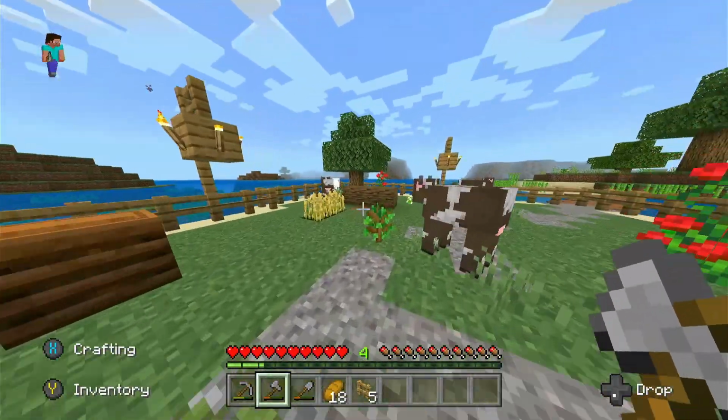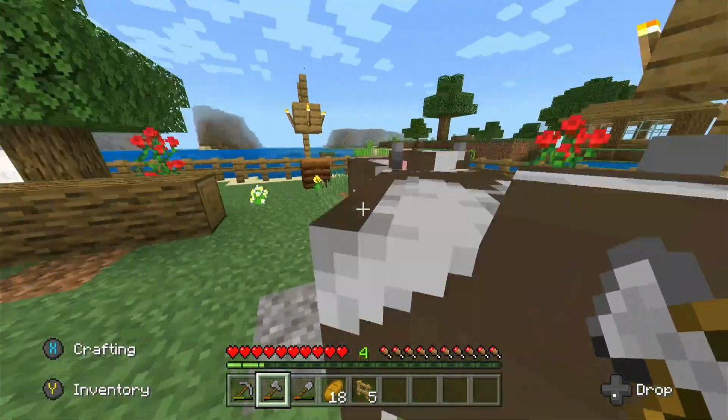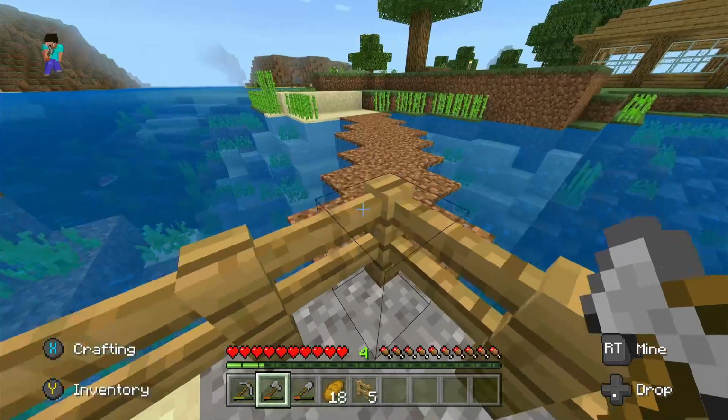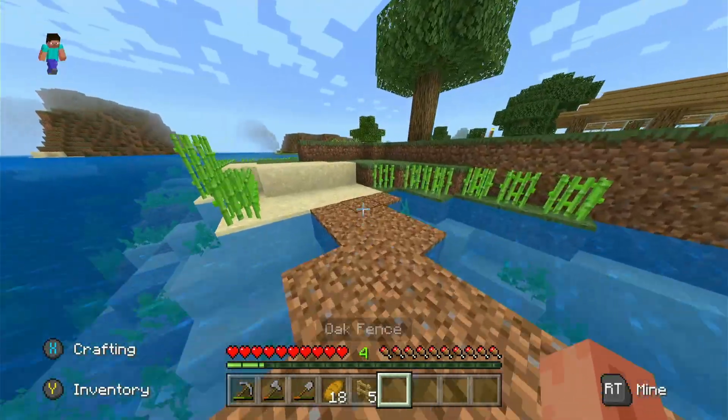We've got a couple of cows in here. We've got some wheat, some beetroot. We managed to get sheep in as well. I didn't actually want them in here, but they followed. So hey ho, we'll keep them in here. This isn't the best looking bridge in the world, but it'll do for now.